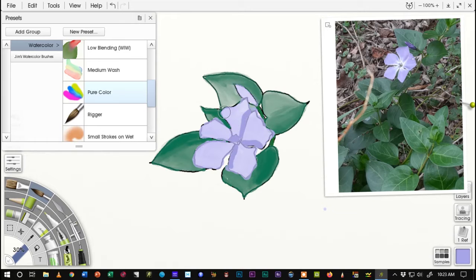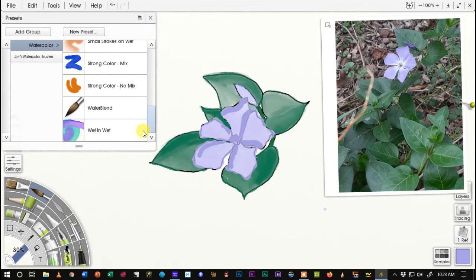If I were doing this with regular watercolors, I'd be doing pretty much the same thing. I would have let the paper dry completely, and then I would be coming in and laying in this darker shade. It's called glazing. But once I did that, I would go right to the blending.